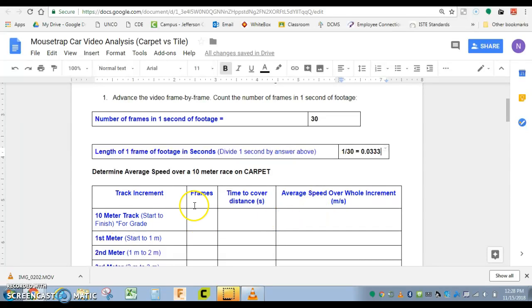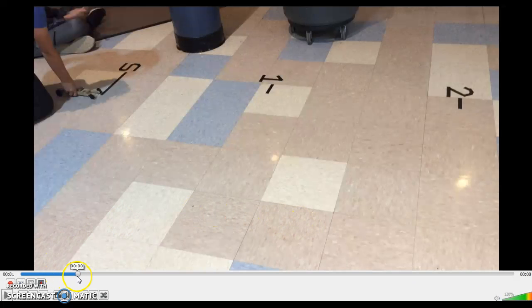We'll start with the whole race here. The first thing I want to do is count the frames in the whole race, and then use that information to determine the time it took to cover that distance, and then use that to calculate speed. So I'm going to go back to the video. Now, I'm not interested in starting at 0.